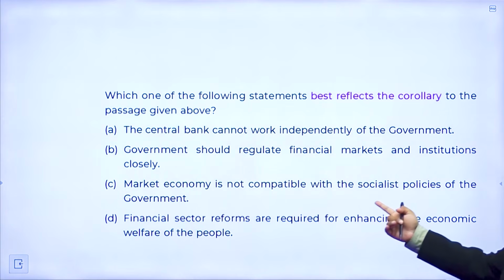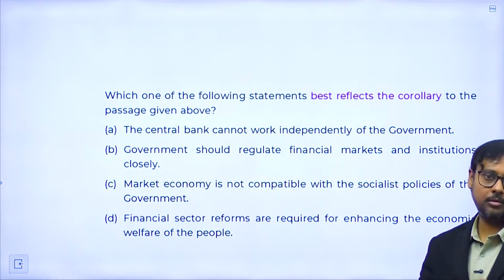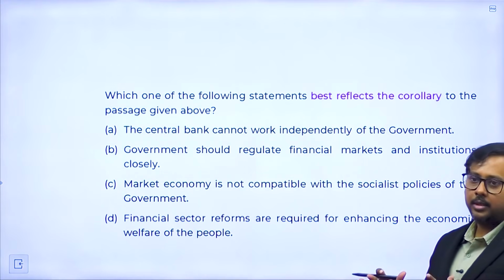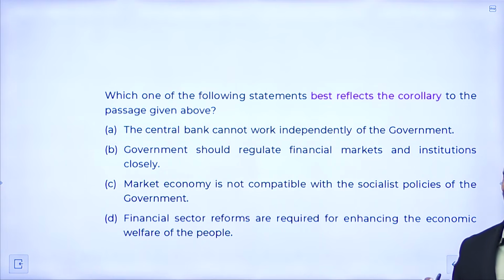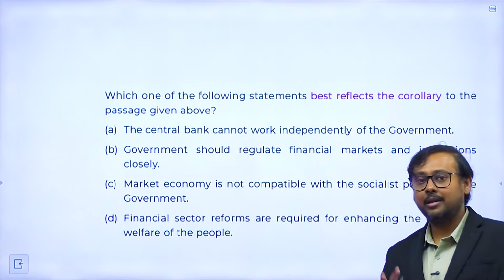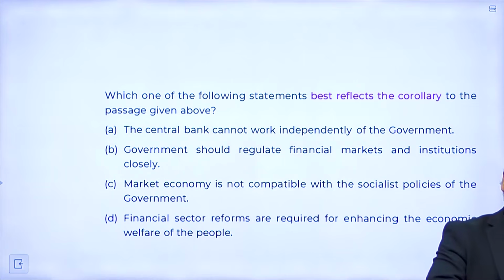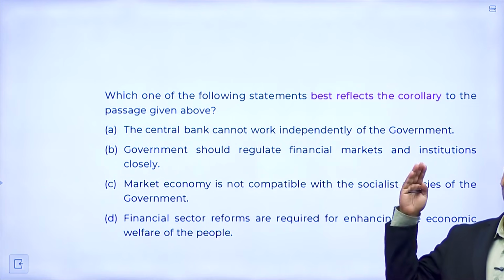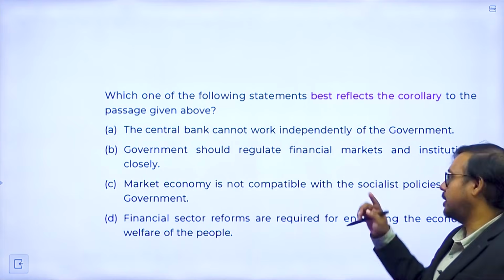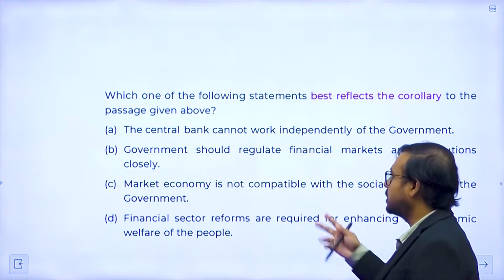Absolutely. Now, what is the close option? Option B, right? Should regulate financial markets and institutions closely. People might think that, but somebody has locked onto the author's opinion. The author's opinion is nothing but that monetary policy and fiscal policy should work together. Okay? They should work together. 4 questions have come here, and in the options, always in those 4 questions, you will have that they both should work together. Okay? When such questions come, if you're fortunate enough to get such a question, you can just close your eyes and mark.